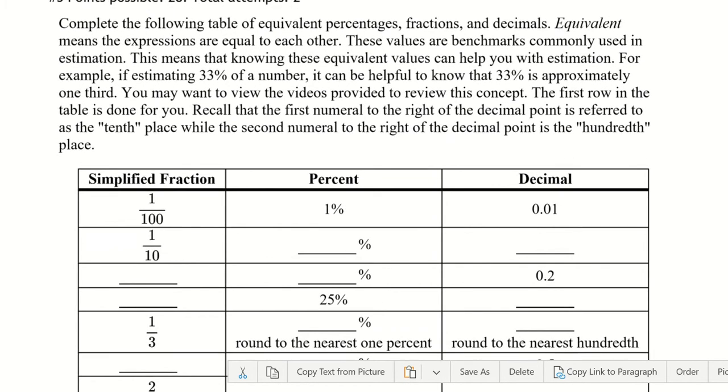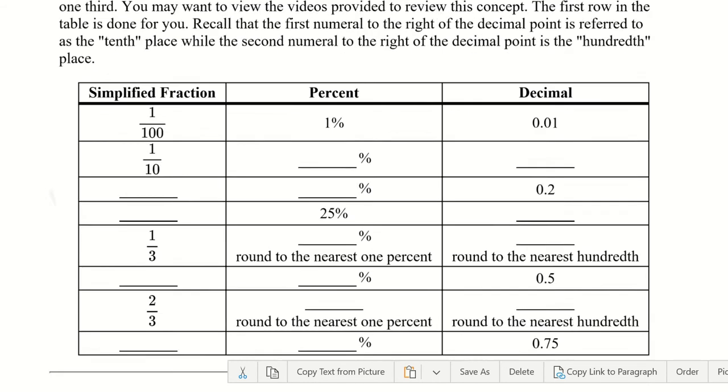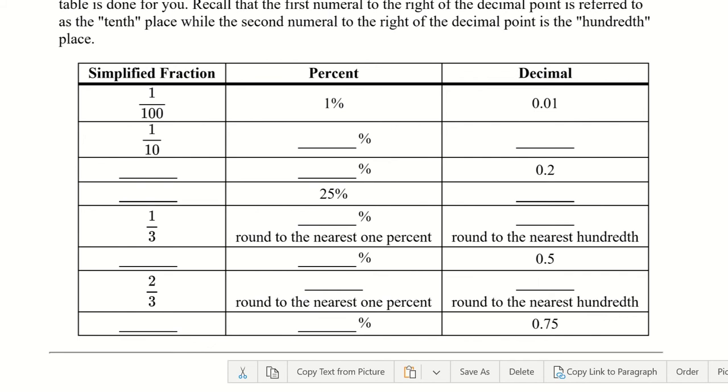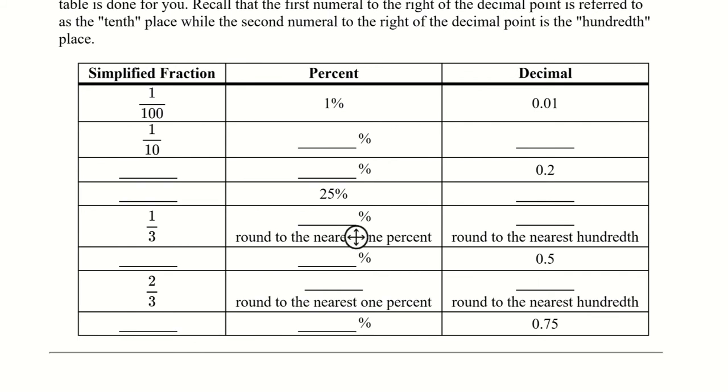And then we have some common percents, decimals, and fractions that we need to know. It is helpful to memorize these, but you don't have to, as long as you can work your way through them. So 1 out of 10, remember percent means per 100. So we want to say 1 over 10, if I added 0 to both of these, that's 10%. Move the decimal twice, that'll be 0.1. And then you work your way backwards. Move the decimal twice the other way, 20%. So that'll give me 20 over 100, but if I reduce that, 1 out of 5.